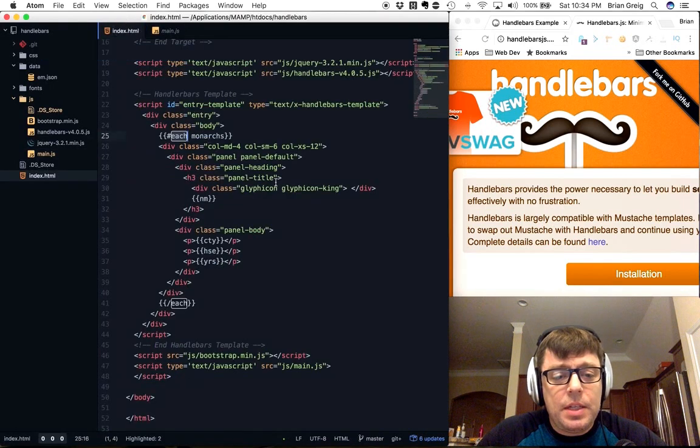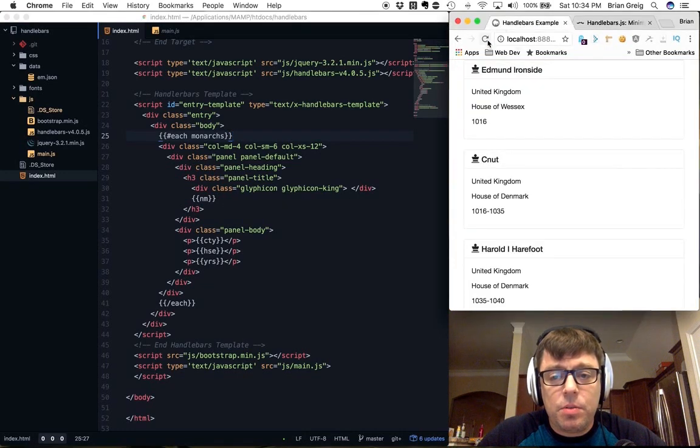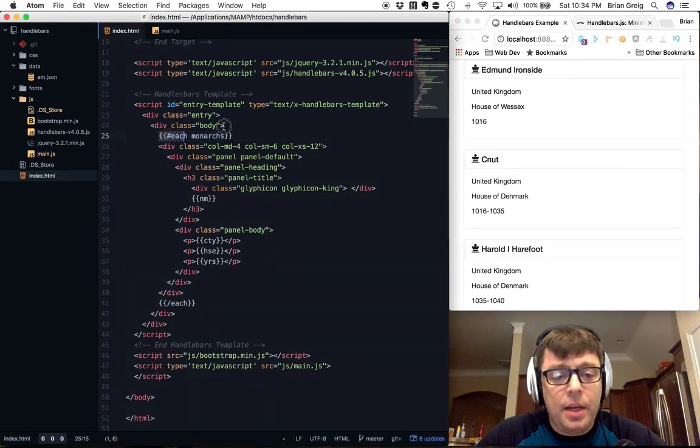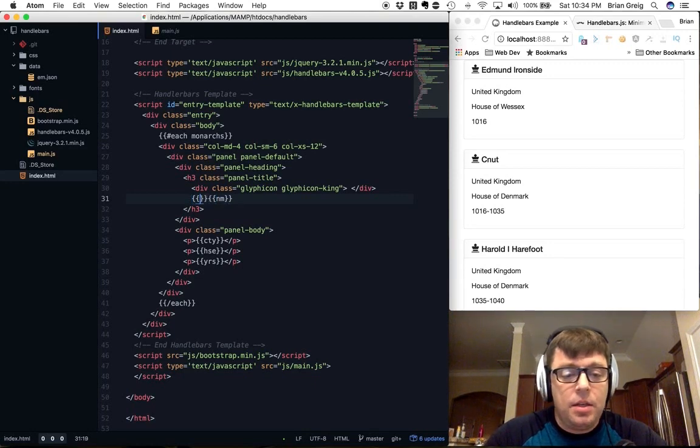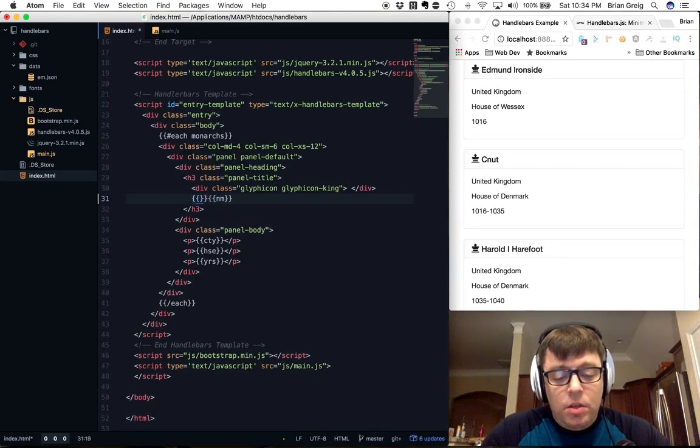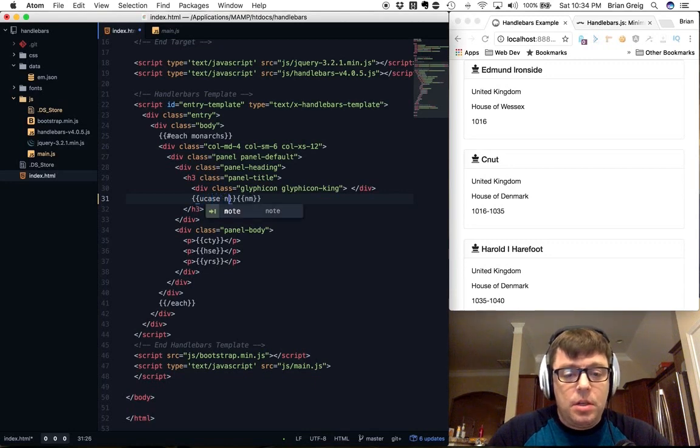So if we go back and we take a look at our index.html, let's just go back to our page here. You can see here that as we loop through our main iterator here of monarchs, when we get to name, what we can do is we can say uCase name.